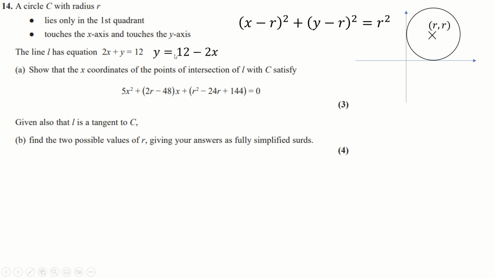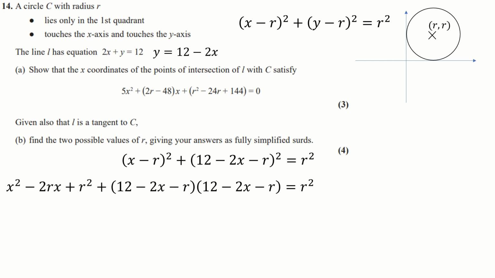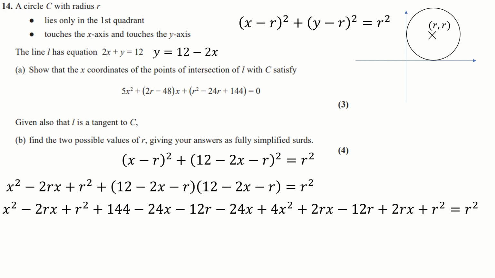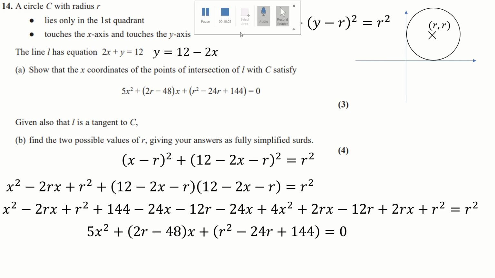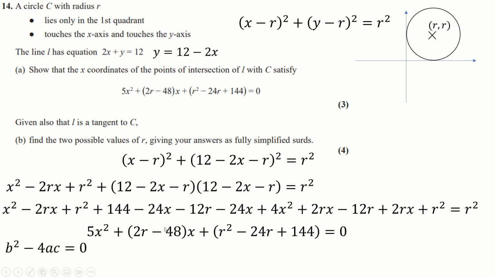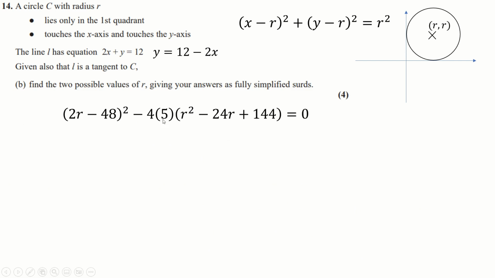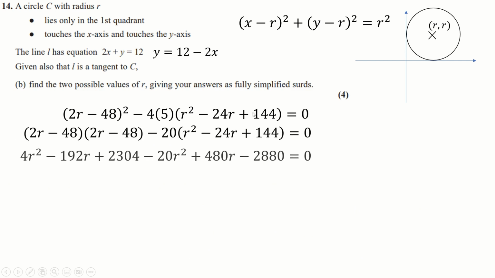We can rearrange this, of course, and then just to find the intersections, we can shove this result into there. This is just some very boring algebra, which if you're desperate to watch me do, you can slow the video down and watch me do. I really can't be bothered to, but you get this pretty quickly. Anyway, given the line is tangent to C, tangent to C means b squared minus 4ac equals 0. So b is all of this, a is this, c is all of that. So we end up with this. Okay, so there's some more boring algebra, then we'll square this out, multiply all this out, I guess, and eventually we'll get something good. You can divide by negative 16 here, although it's completely unnecessary because you can just shove this result into a calculator.